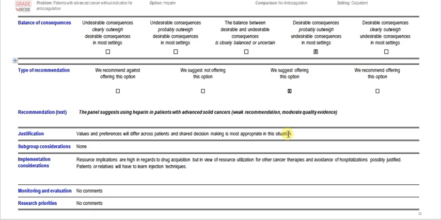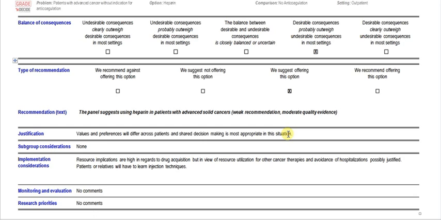After coming to a consensus and recording the wording and justification for the final recommendation, the guideline panel can note additional considerations that go along with the recommendation, such as notes about a subgroup. For example, if the recommendation statement would be different for a subgroup of patients, such as those defined at high risk. In addition, notes can also be made for implementing the recommendation and suggestions about research priorities.